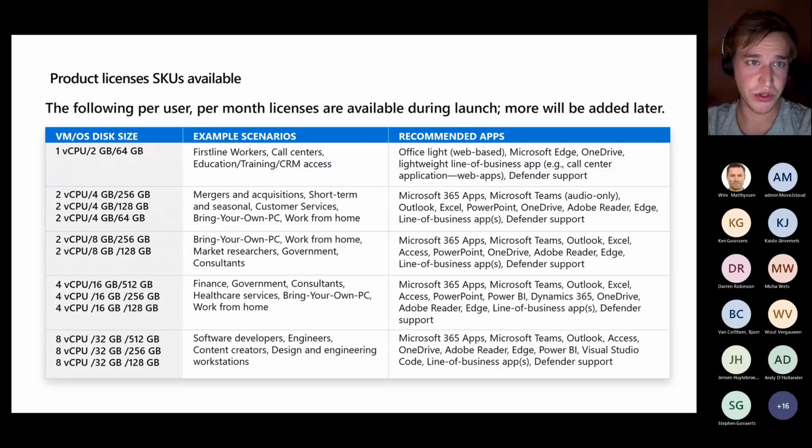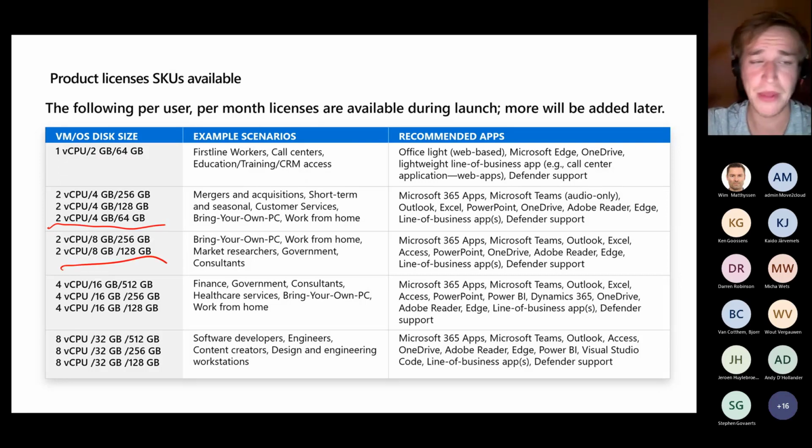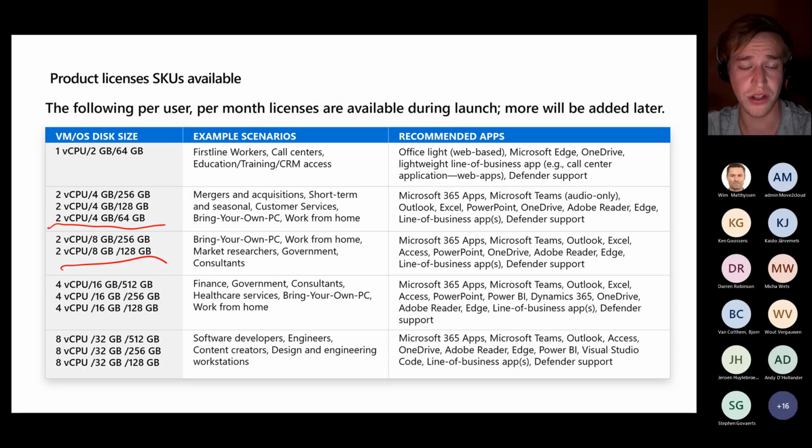We have some product SKUs available for Windows 365, and I'm quite sure we'll be missing one here and one here. There are new SKUs available. There are not yet graphical SKUs available. Microsoft is working on that as we speak, but at this stage, it's quite hard to provide enough graphical power to give every Windows 365 user graphical power on their cloud PC. But this will make a nice use case, I think.